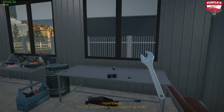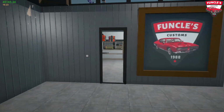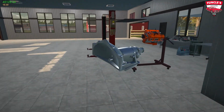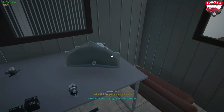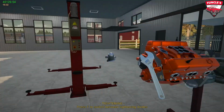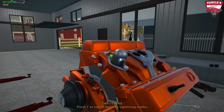Ah, and that is a car horn. Right, so let me quickly go and receive this package. Alright, so here it is. This is our shiny brand new 5-speed turbo transmission. So we are going to be installing this in the car pretty much before the engine goes in, I think. We're going to see if that's going to work. Otherwise, we'll probably put the engine in first. Alright, but there we go.